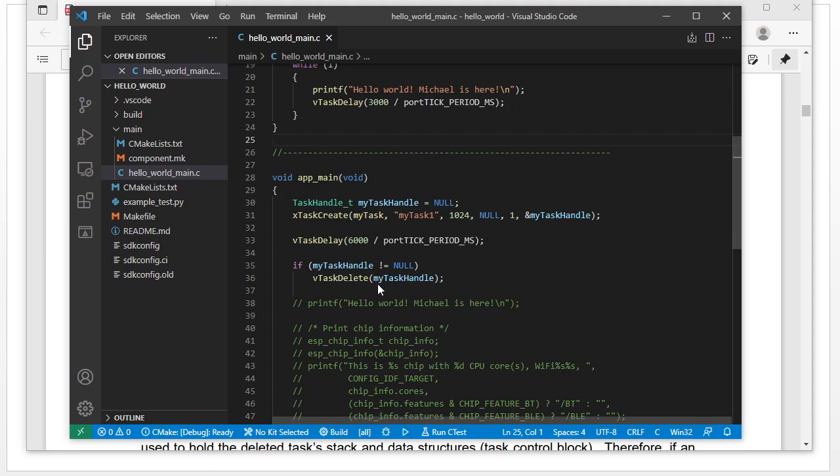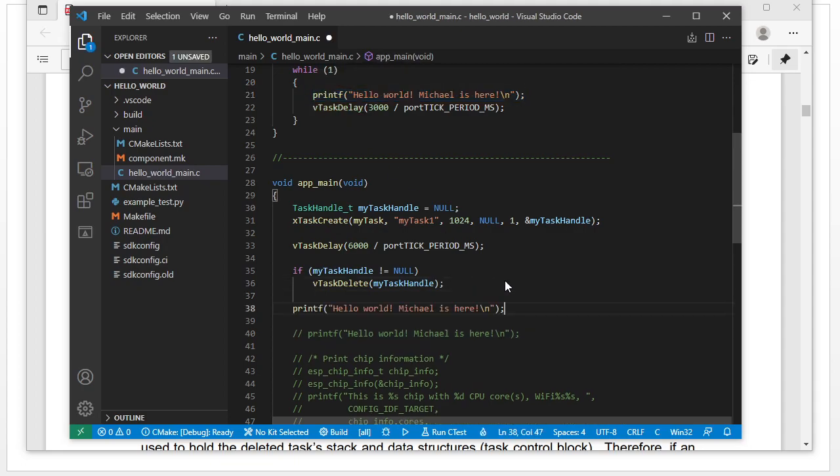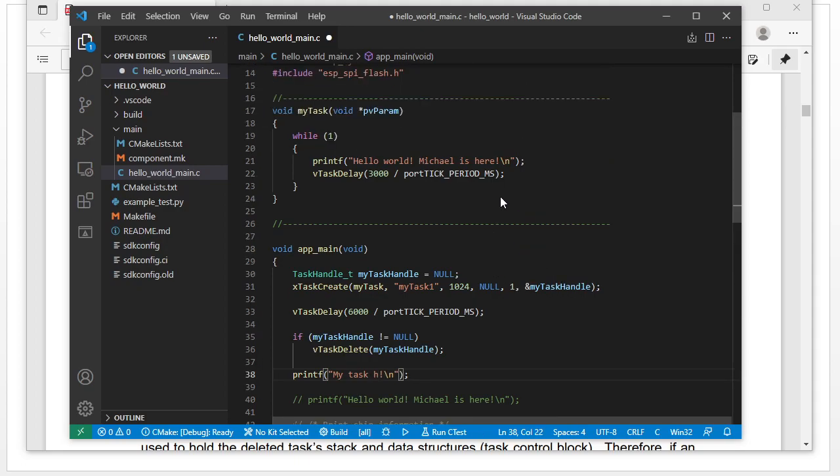After deleting this task, we also print out some information here. My task has been deleted. Okay.